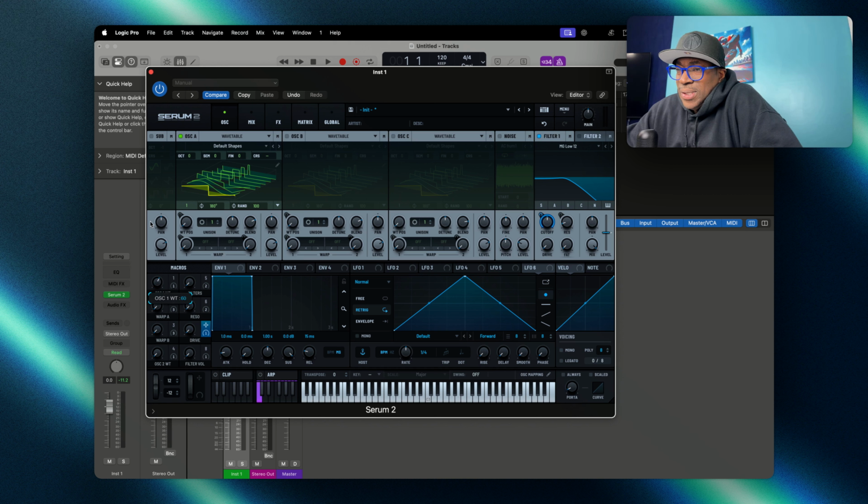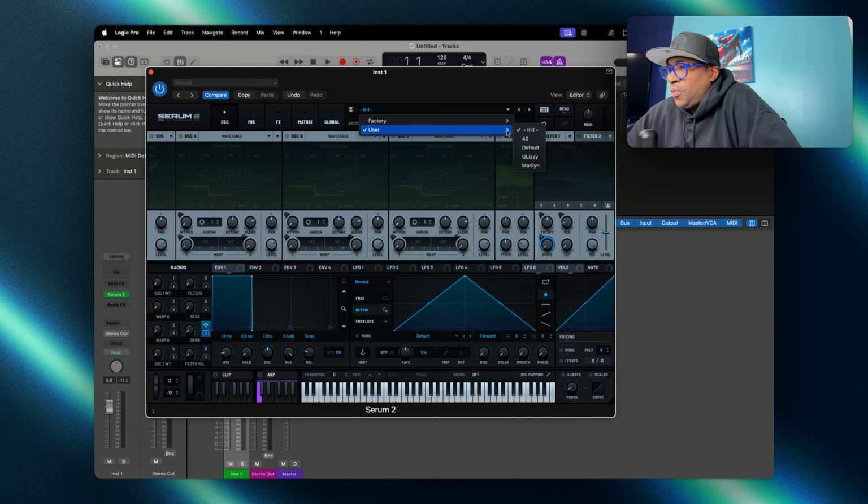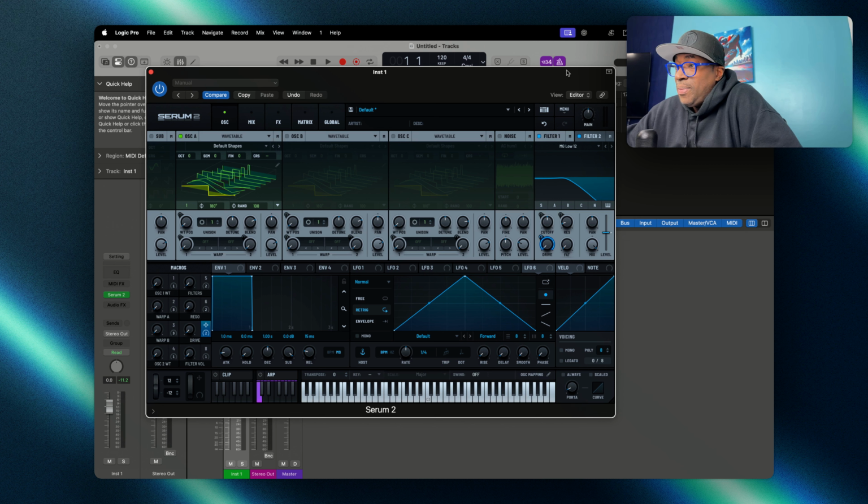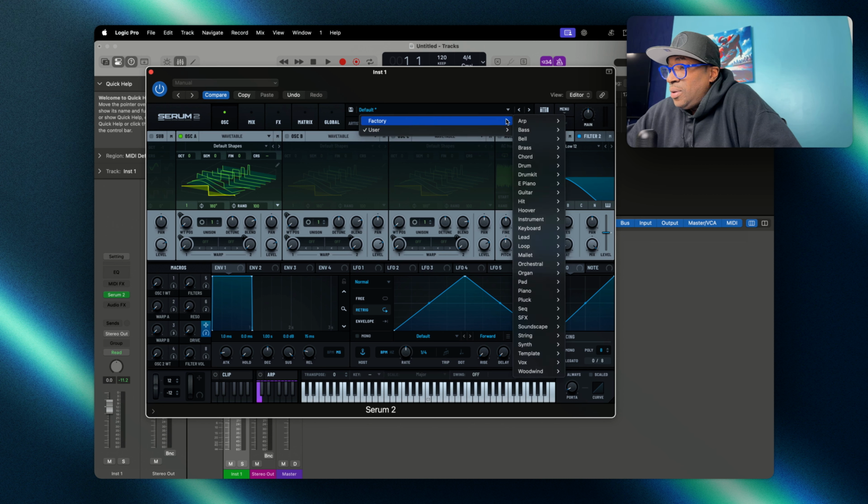That's interesting because it's not changing. Let me reset this. All right, well, it's not working. It's not modulating the thing. Let me try one more.